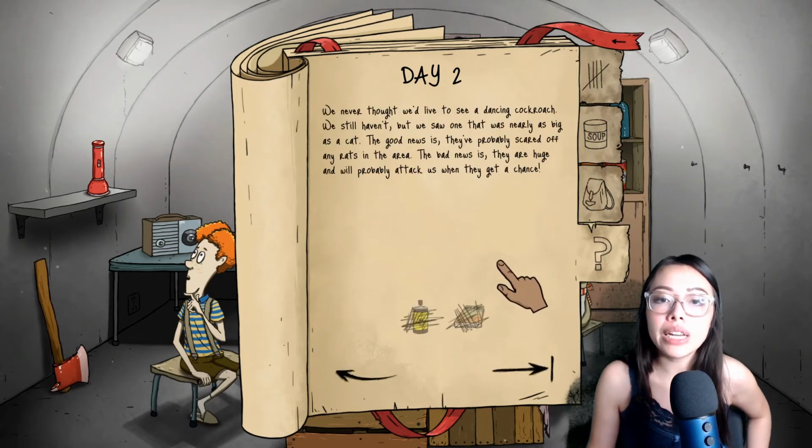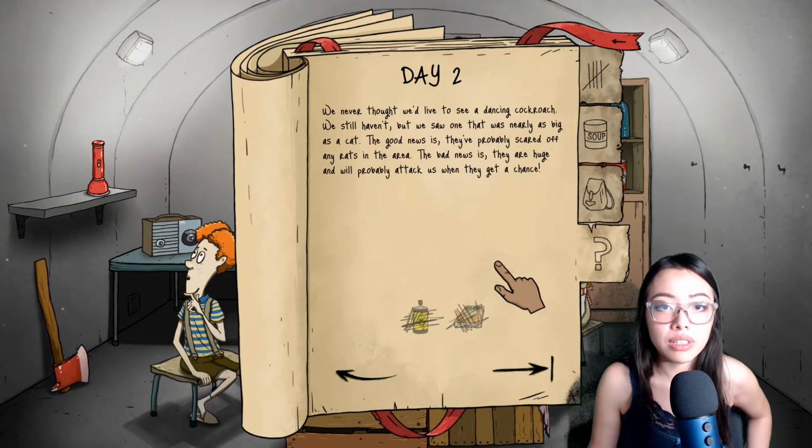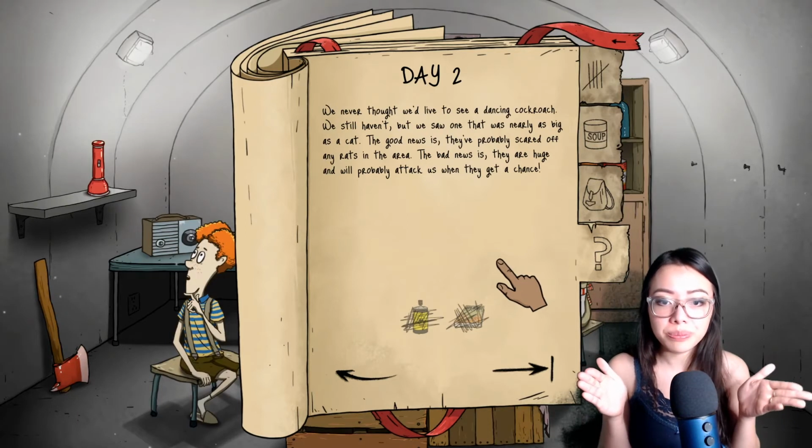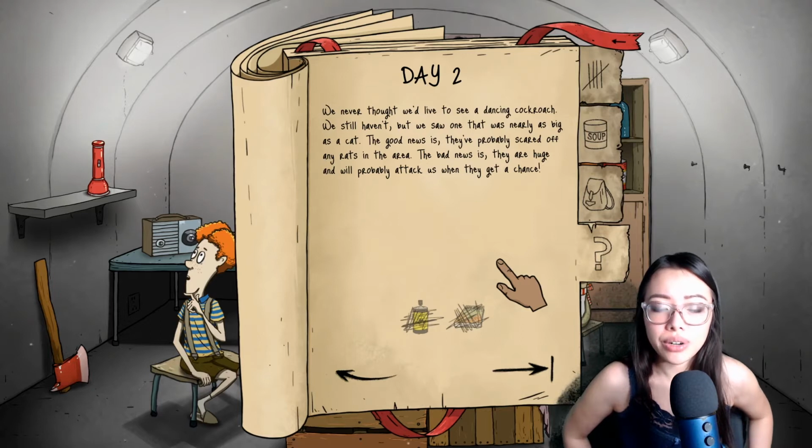Day 2. We never thought we'd live to see a dancing cockroach. We still haven't, but we saw one that was nearly as big as a cat. Jeez, that's quite big. That's like this size. The good news is, they probably scared off any rats in the area. I don't know, what's better, roaches or rats?